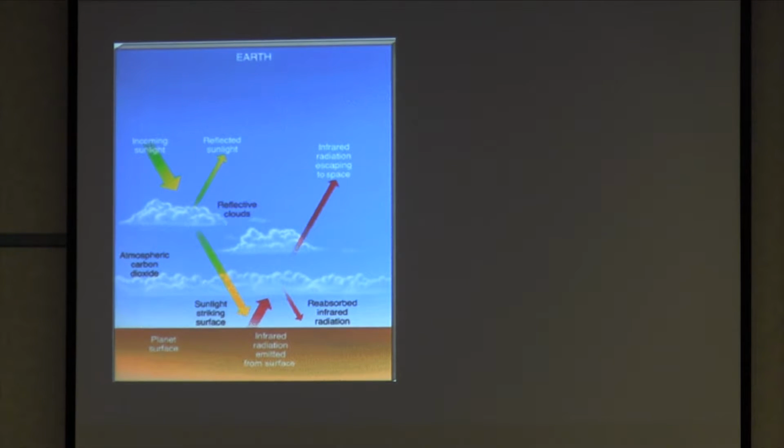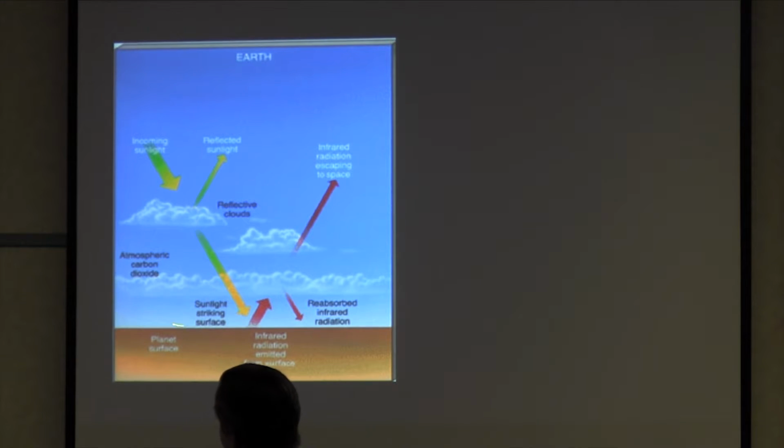But the point is that the energy coming in and the energy going out are in two different bandpasses of light. The energy comes in mainly in visible light. With visible light coming in, some of it gets reflected, some of it gets transferred and heats up the surface. The surface of the Earth doesn't radiate visible light. It is at our room temperatures, and what do we radiate? Infrared.